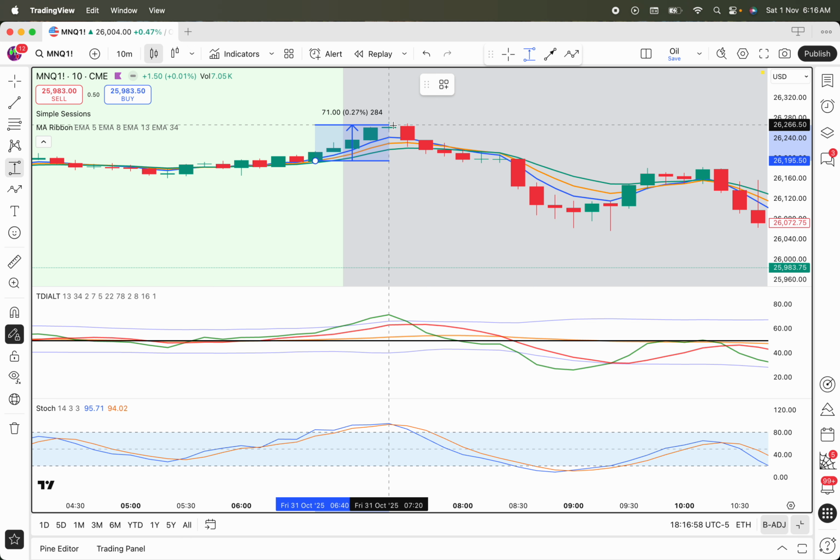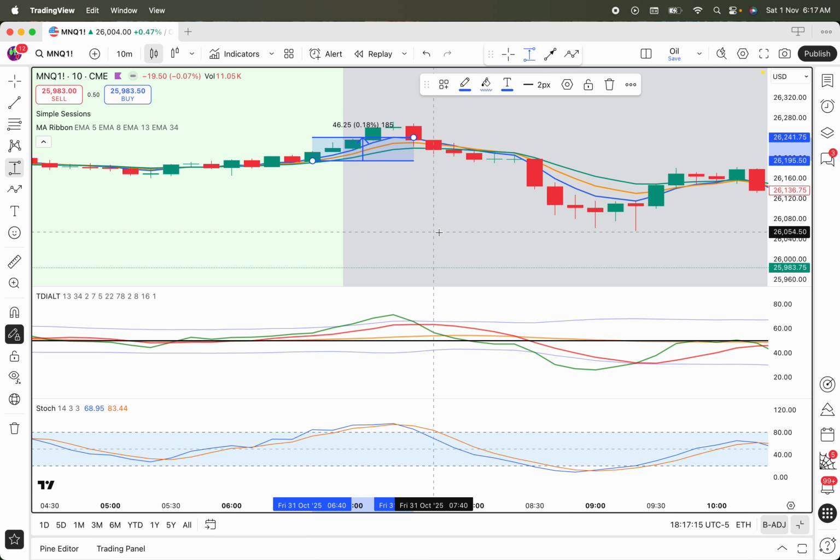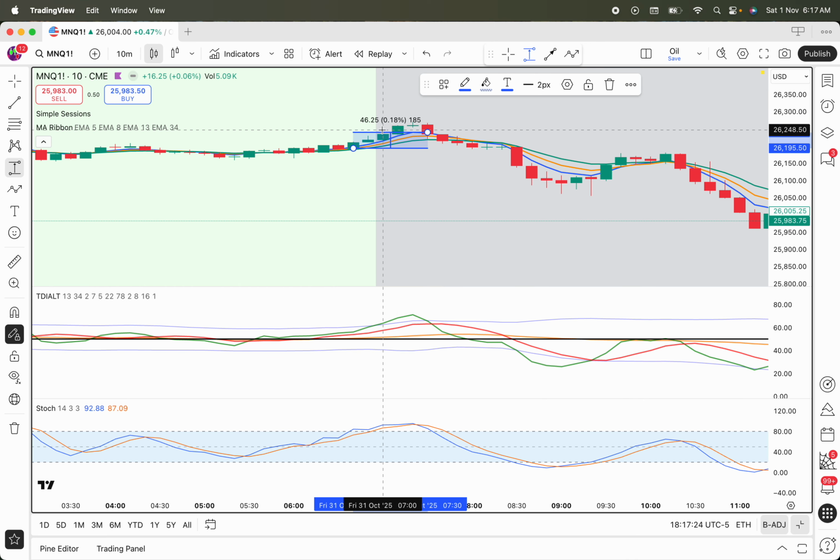So you take that. Where you get out is up to you. Obviously, it depends on your risk factor. Right here, this is the NQ, so there's 70 points. I'd certainly get out here when it started to come back into these EMAs. And of course, you need to determine that. You need to determine your risk factor. Where do you put your stops? Well, I'd put it somewhere under here, not too far away. So that's how you take longs.